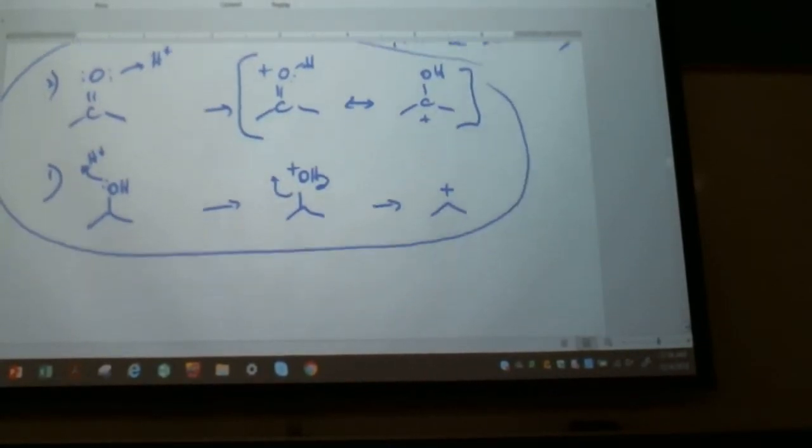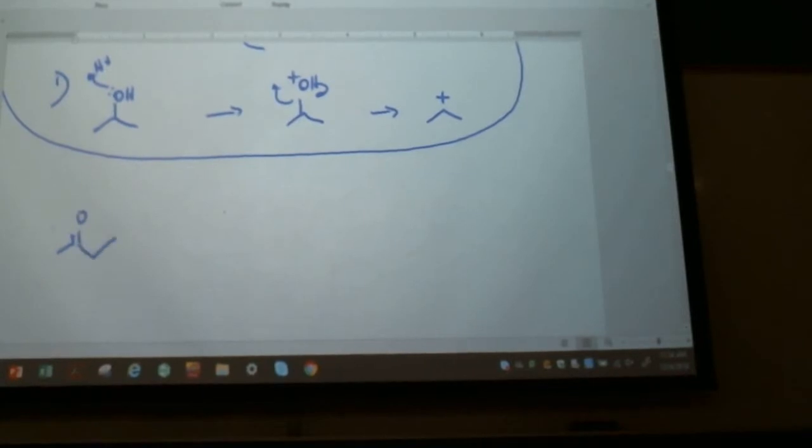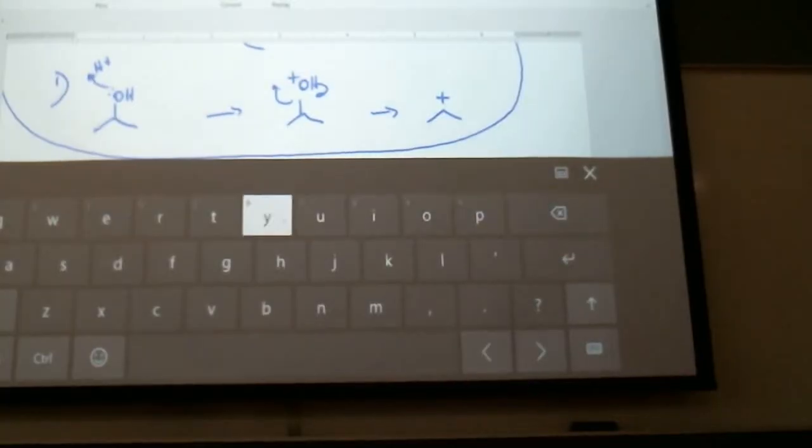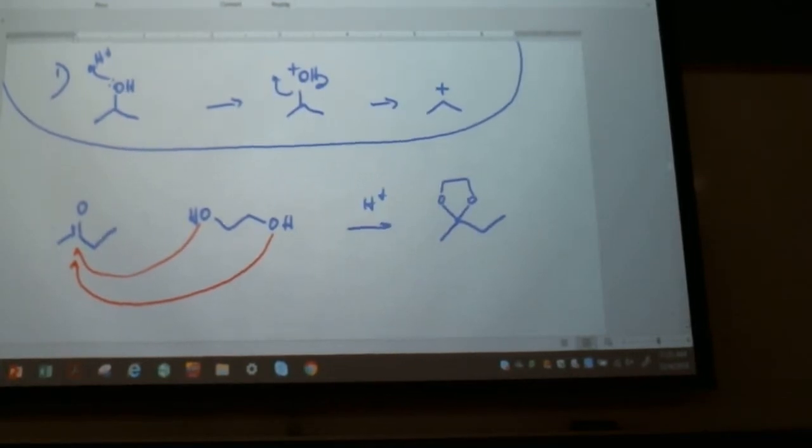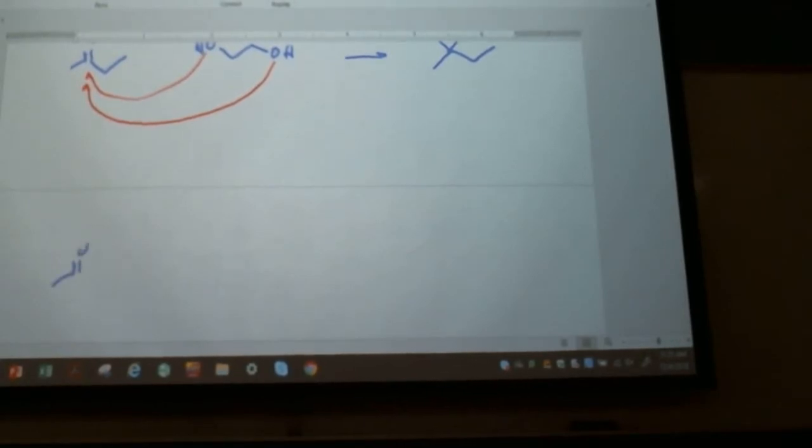So when you have this, and you're trying to make this, you're clearly trying to add this heat, which means I would like to make this into a better electrophile, which means your very first step is going to be, let's make this into a better electrophile by reacting this with H+ and forming this. Why do I need a better electrophile?